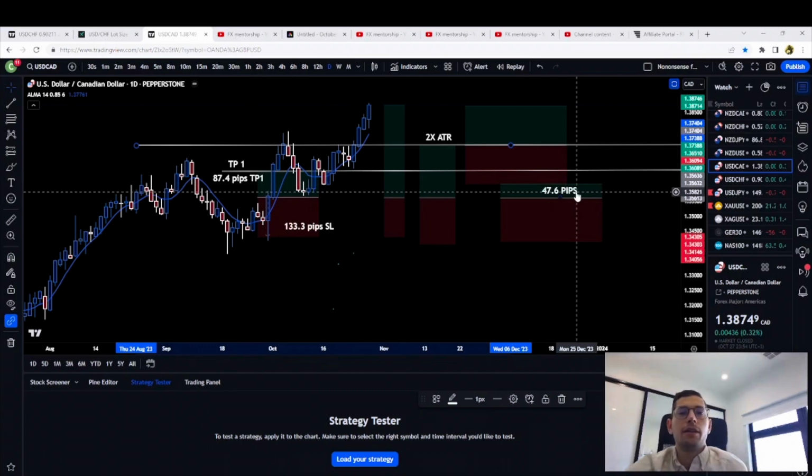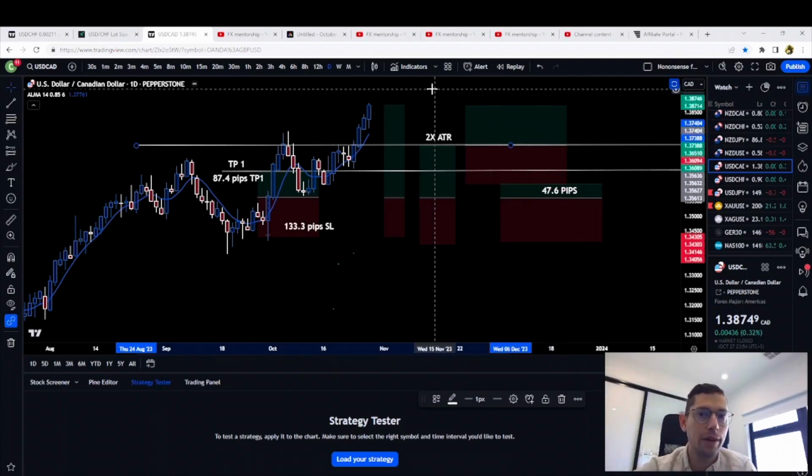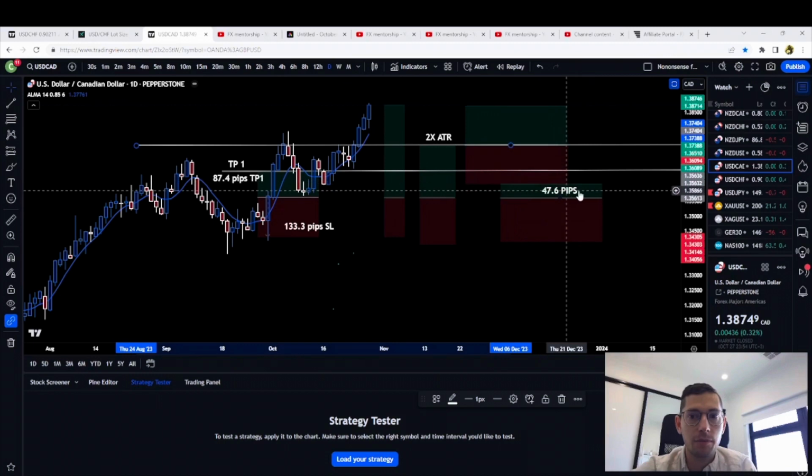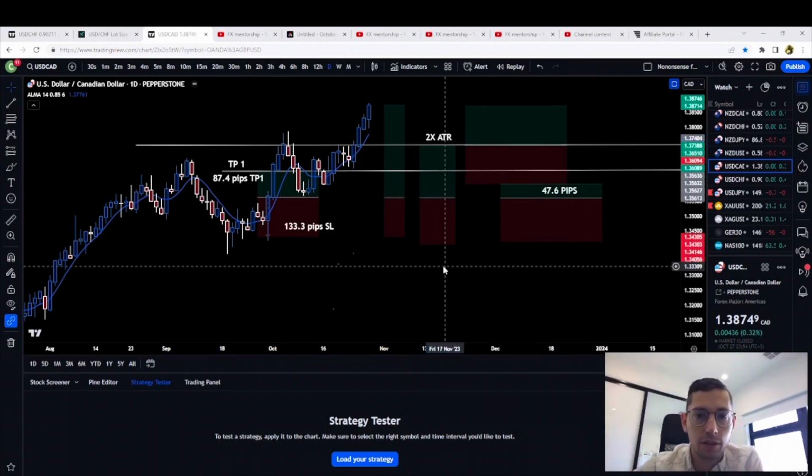So that is why in the system you should scale out, you should move your stop loss to break even, and take half off at 1 times ATR. Then at 2 times ATR, you should turn your trailing stop on, because you can carry and ride that move all the way up. And if it does come back, you even get to lock in extra pips as well. So over time, this is all going to add up and build up your trading account.